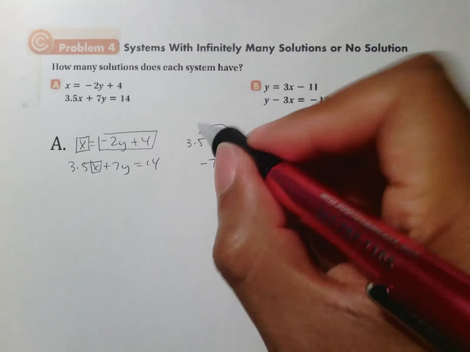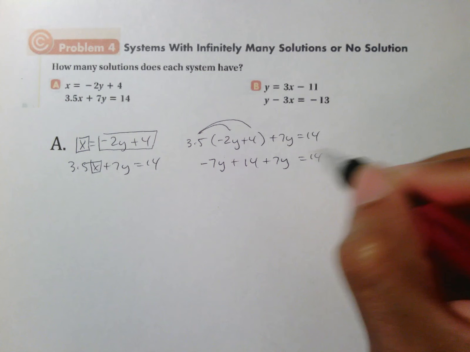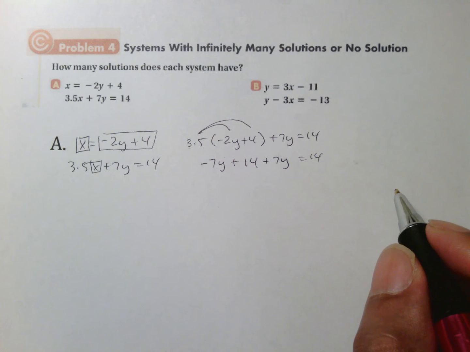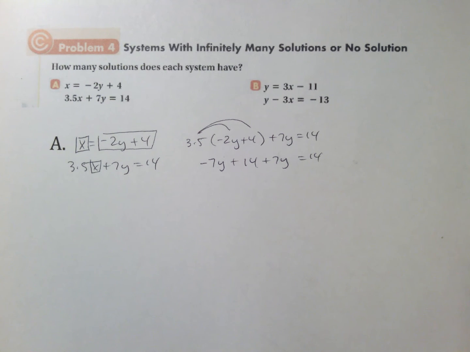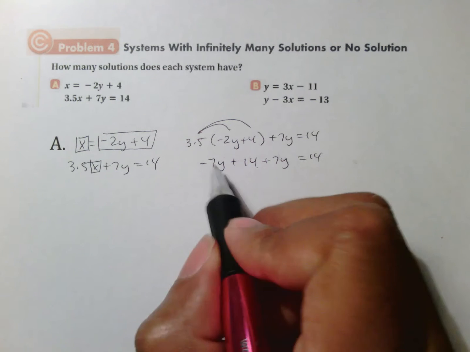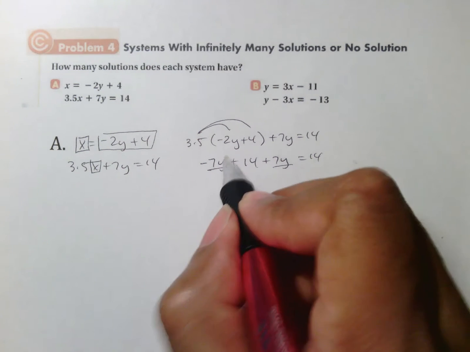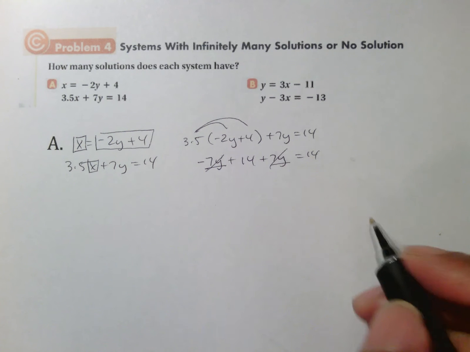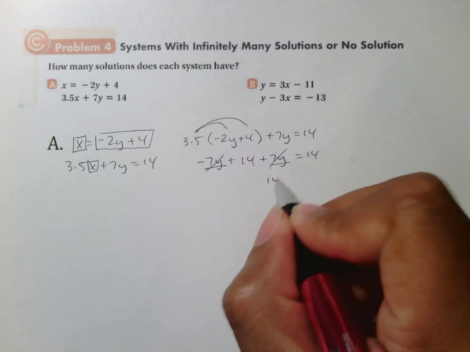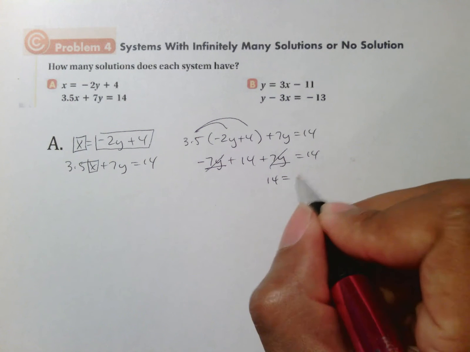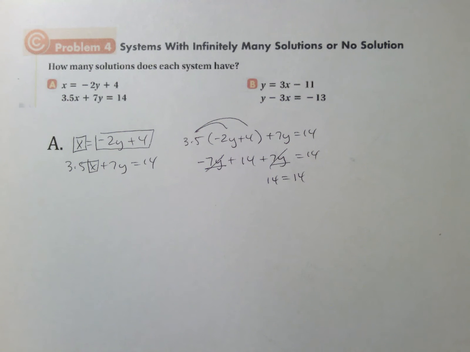So this makes negative 7y. That makes 14. Then the rest of the stuff comes down. And what happens is weird. That tells me we're going to have either no solution or infinite solutions, is that when we go to combine our like terms, notice that these two items are opposites, which means that they end up canceling out. And when they cancel out, we end up with 14 coming down the left side and 14 coming down the right side. And that is our indicator that we're going to have either infinite solutions or no solutions.